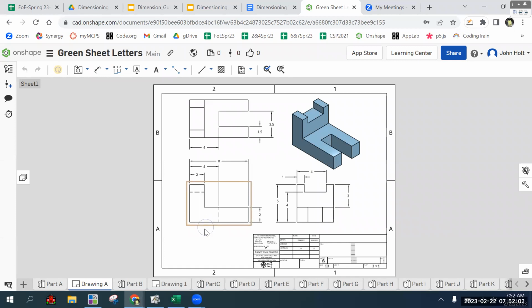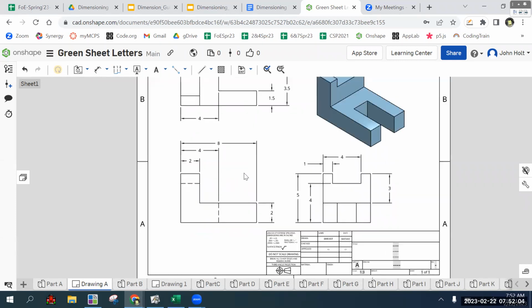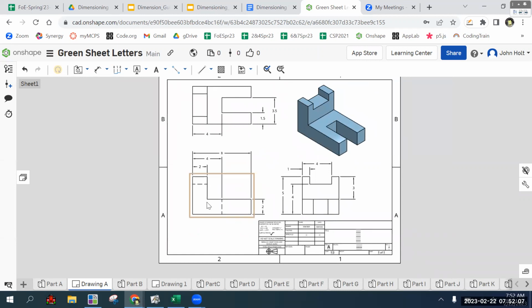And the skill of technical drawing is not putting the views, each of which is called a view, on the screen. That's not very hard. What the skill is, is putting the dimensions on. And our goal is simple: to put every single dimension needed to make that part and no more.